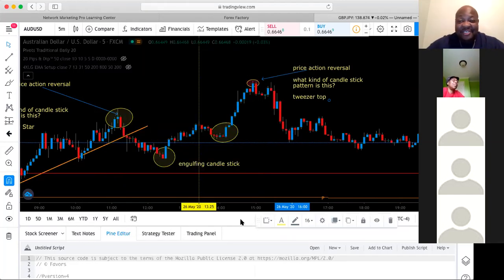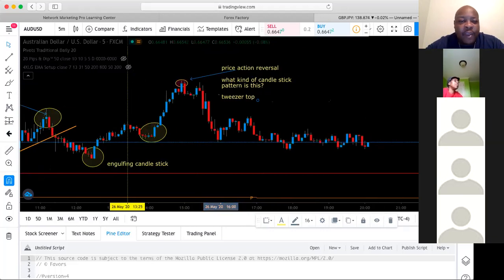That'll do. Dude, that's a tweezer top. But now notice what happens when we can identify and recognize this. Man, y'all start to see this pattern, and once again, you know to get out of the market, right? You can try to trade against the trend, but if you're not used to it and you don't know how to scalp that, then you're gonna mess up. Why not just wait for the setup like we normally do, right?